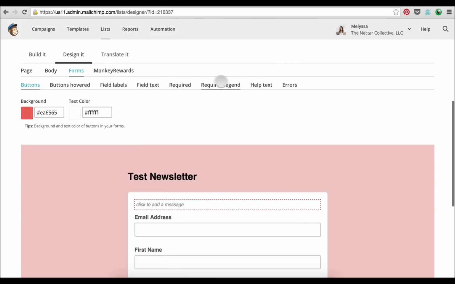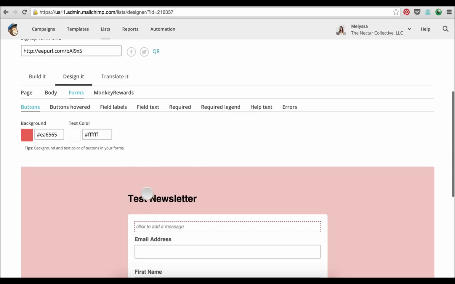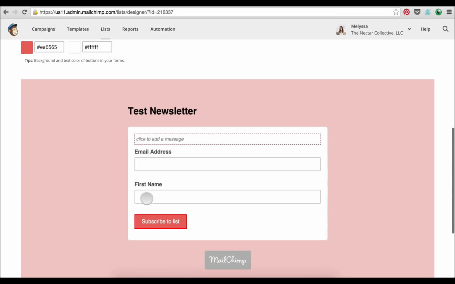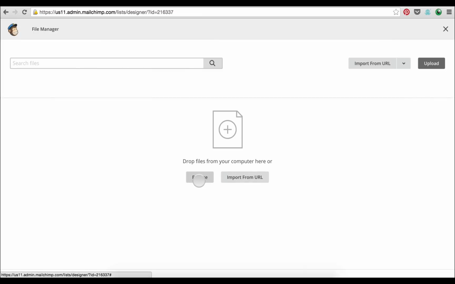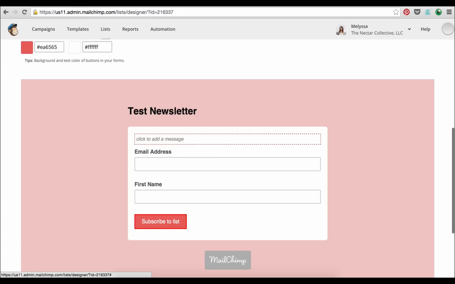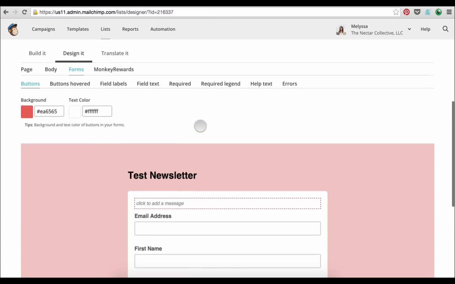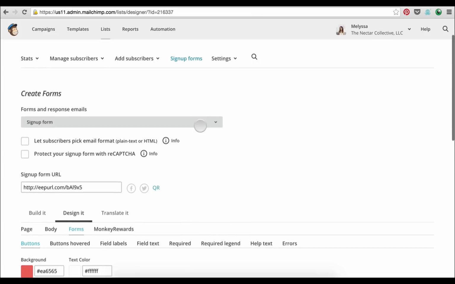And really you can just click all of these different things and change the text, change the colors. You could also import a logo in here. So a nice thing right up here in Test Newsletter that doesn't look very convincing or beautiful. So we could click use image and then you can browse your computer or import an image from a URL. So that's a cool thing too. So you can really customize it to be on brand with your brand. All right.